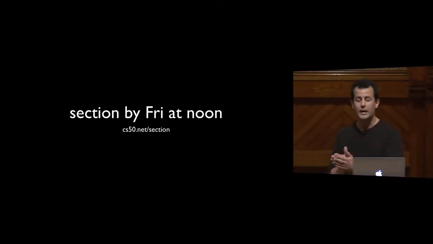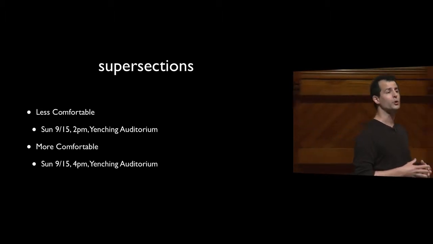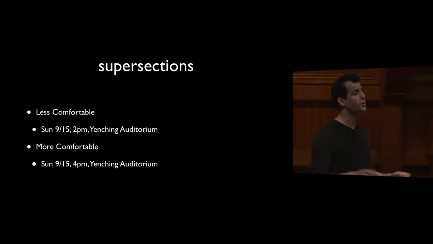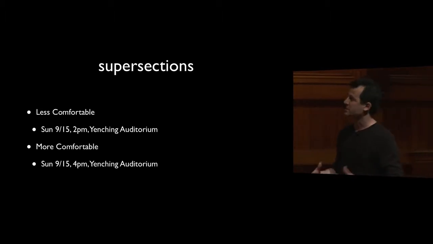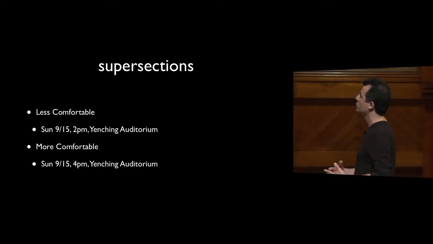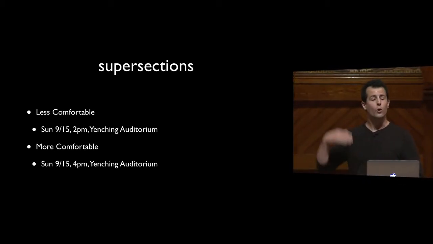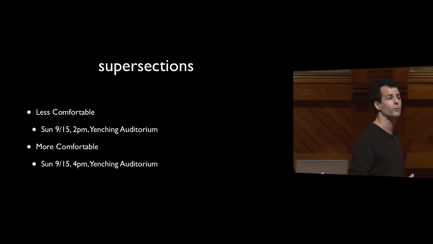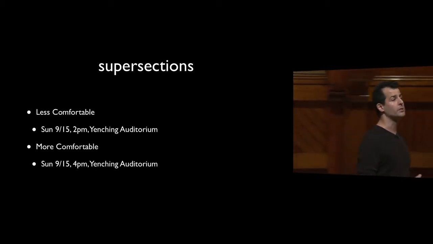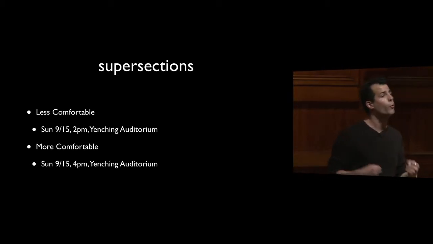So a couple of administrative announcements. One, section preferences are due by this Friday at noon at cs50.net/section. That URL is on the course's homepage as well. In the meantime, those super sections will debut this Sunday. Super sections are a one-time thing, because it takes us some time to work out who's in which section and where. So this coming Sunday, there'll be one section for those less comfortable, one section for those more comfortable, and those of you somewhere in between are welcome to go to either or both or neither.